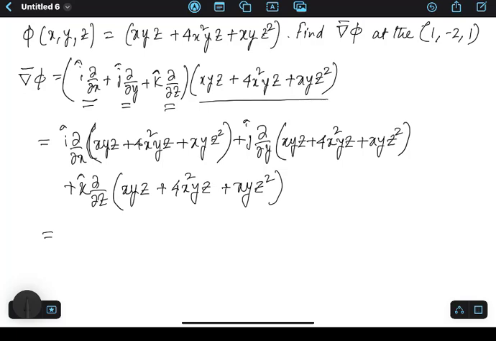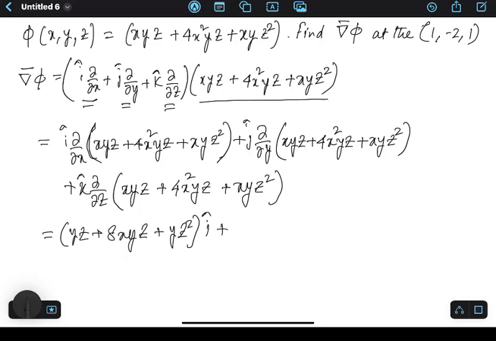Similarly, for the second term, x square, if I do the derivative, we will get 2x. 2x multiplied by 4yz gives 8xyz. Similarly, the third term, again the derivative operates on x, that is 1, del x by del x. The constant part is yz square. So the answer for this del x, for the whole scalar quantity, I have yz plus 8xyz plus yz square i cap.